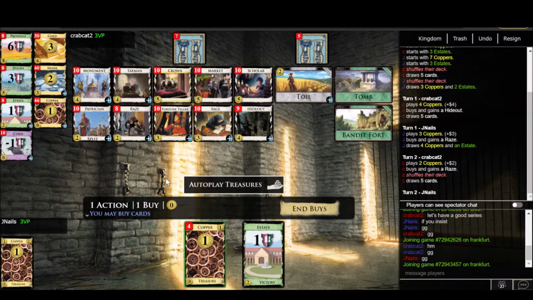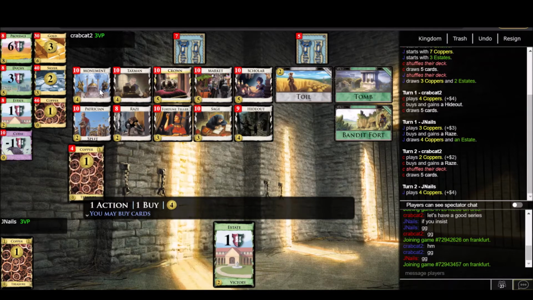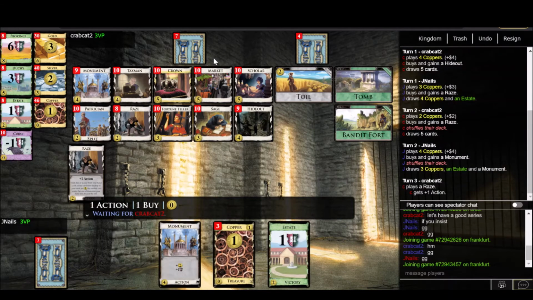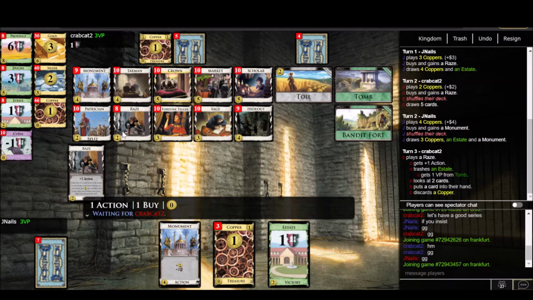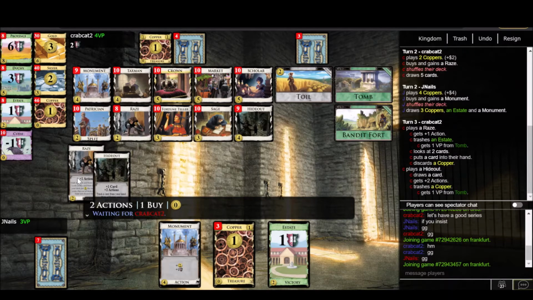He's gone for the hideout. I think I'm inclined to agree. I don't value the 5s all that badly. I think I'm gonna get the monument anyway. I mean, the 5s aren't a huge priority, but neither is getting super thin early, I don't think.